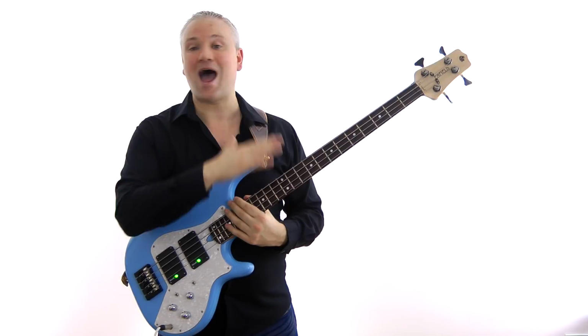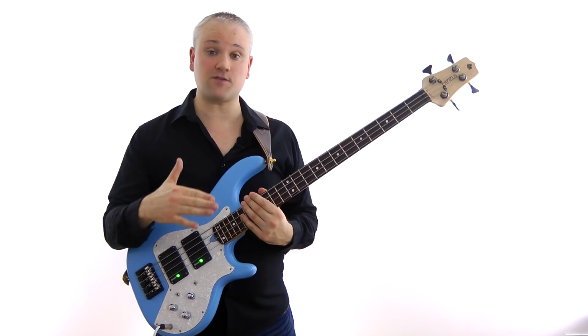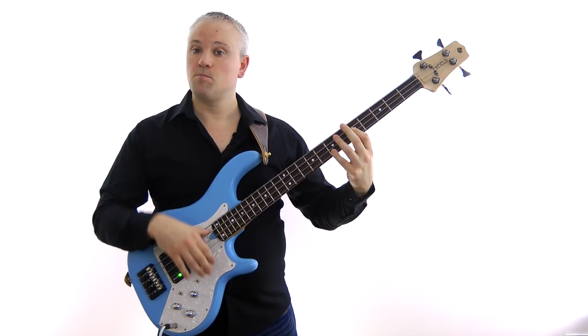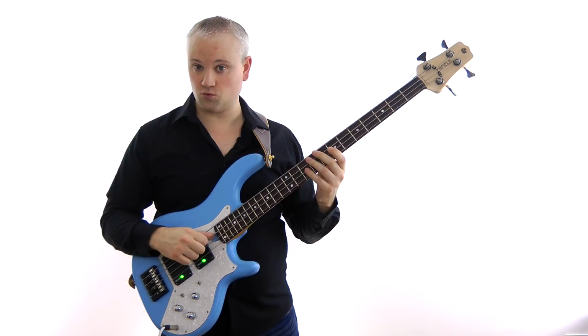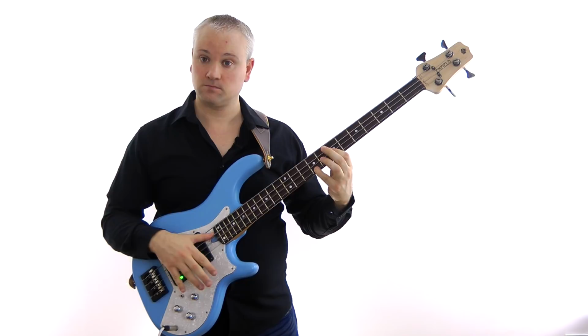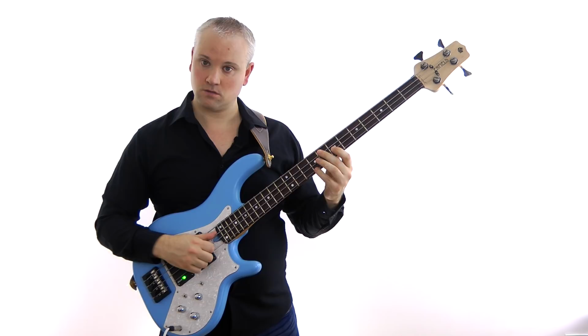Now, when I played that riff, you could hear I was cutting the chords off. If I was to let the chords hold, we'd have this. But when we cut the chords off, we get a little bit more feel from it. So we have 1, 2, 3, 4. So we're only holding for one beat, okay? And to cut the note off, I'm just releasing pressure on the fingers. You can also bring this hand down to cut it off as well.